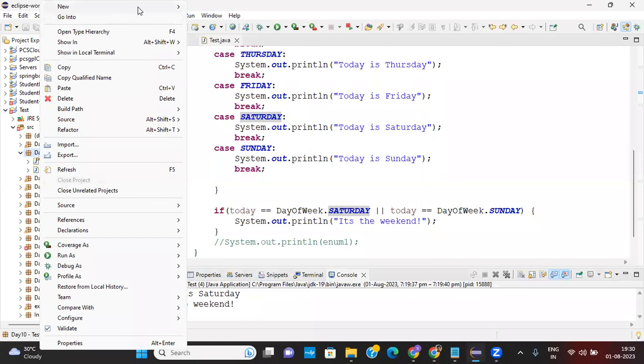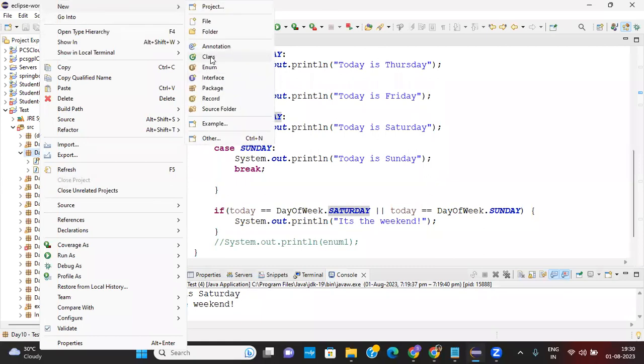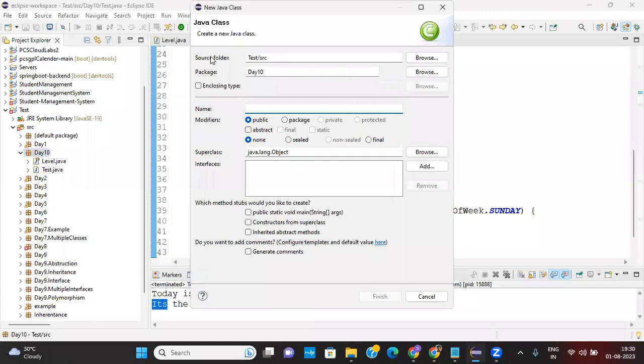Let's create a class and give the class name ScannerExample, and it has a main method inside it.